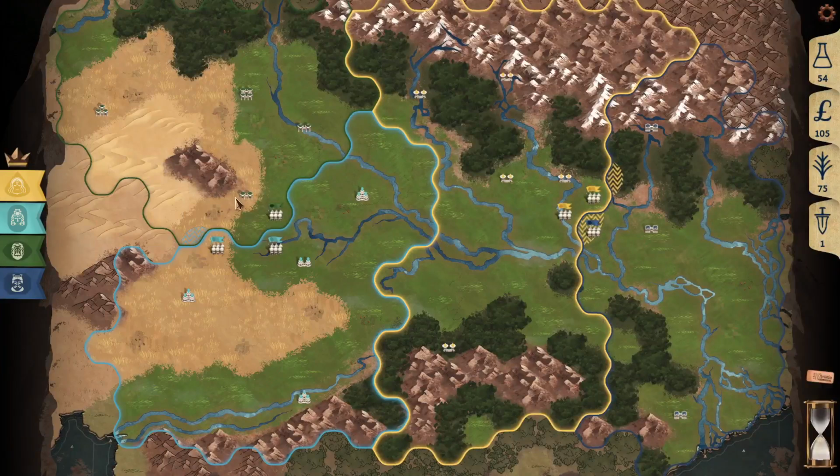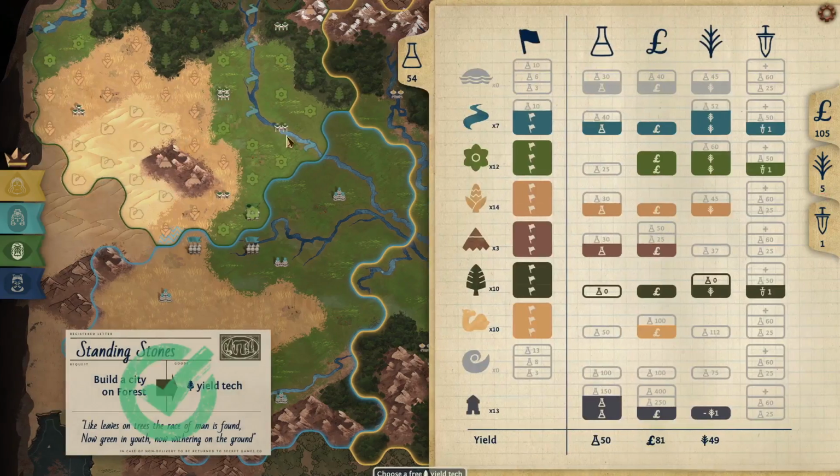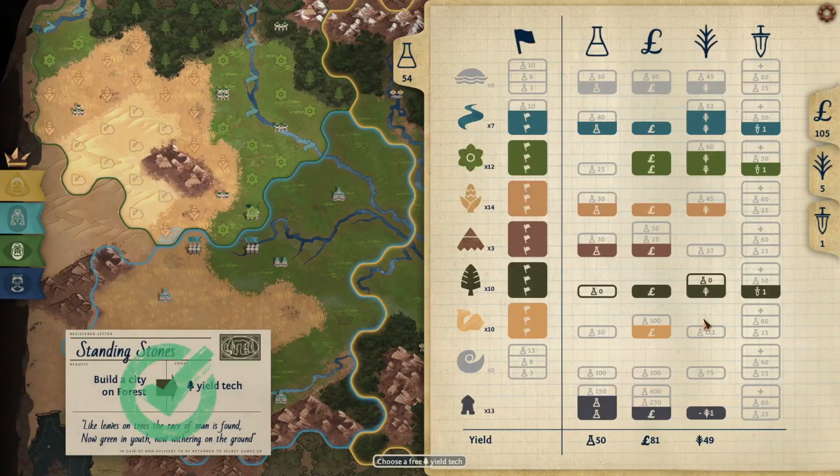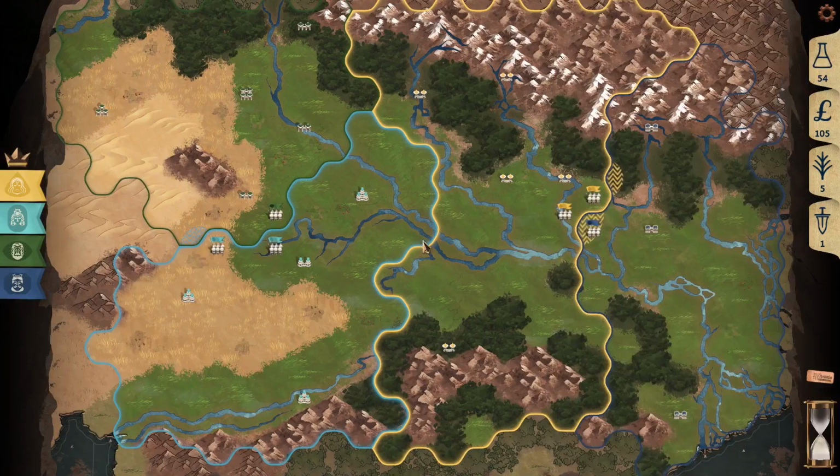Okay, well, another city on a forest. There we go. So we now yield a tech. So the techs we have are just in through here, either more food or more research. Which one should we go for? Probably food in this instance, I think would be good.